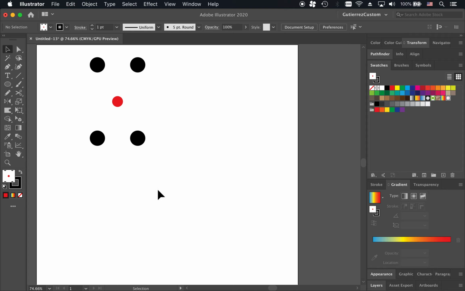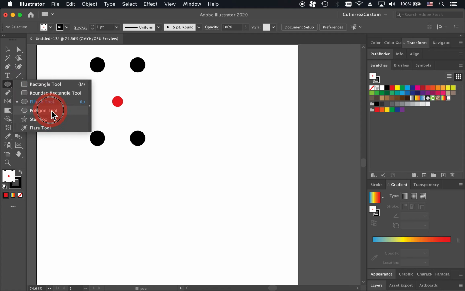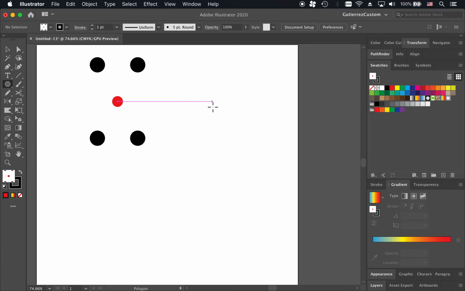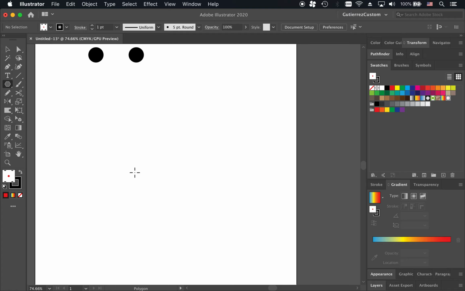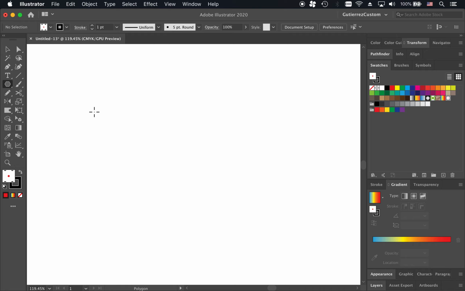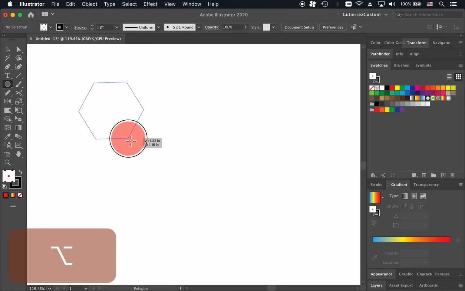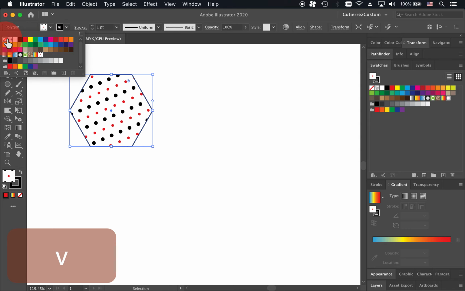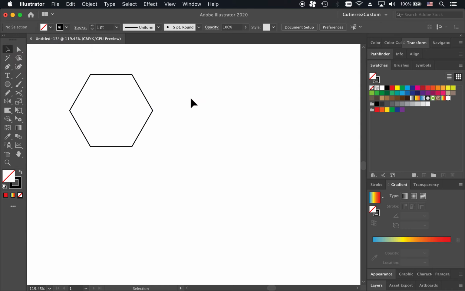So let's make, suppose, a graphene lattice. Let's go to Polygon Tool. We want to do 6, okay. And let's make it down here. I'm going to click Option Shift. Let's get rid of that fill. It still has the atomic fill. And I want to keep this highlighted.